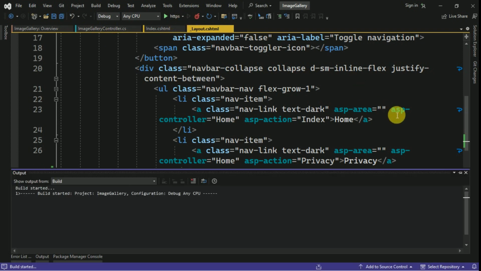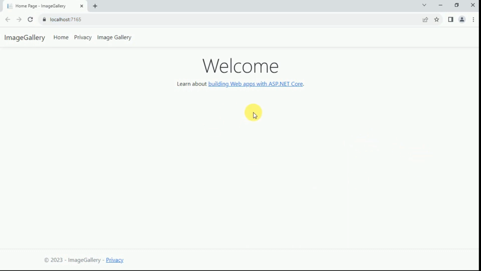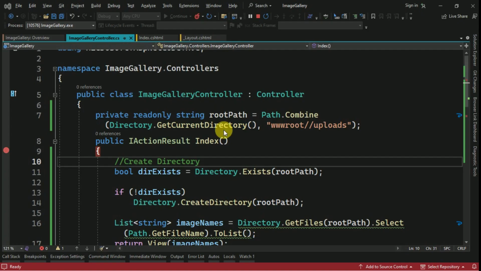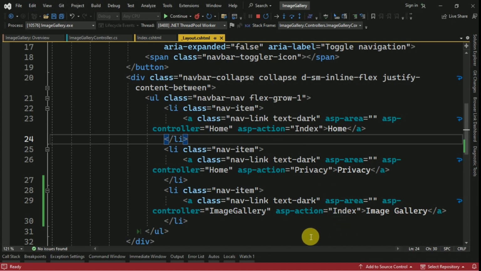I'll run the application now. This is our dashboard where we have created one nav item called image gallery. I am clicking on image gallery. By default we are calling our index action method.